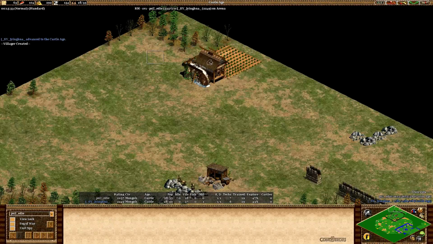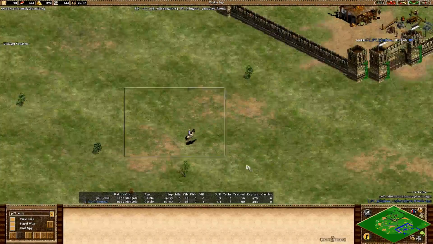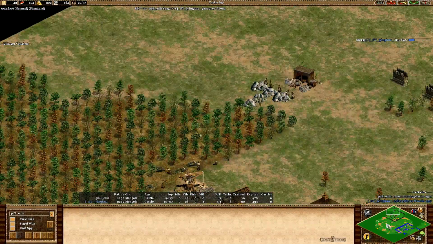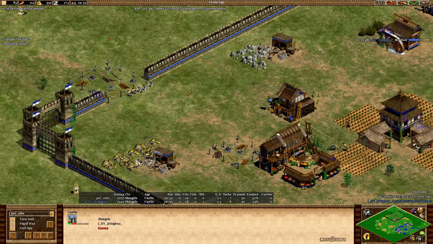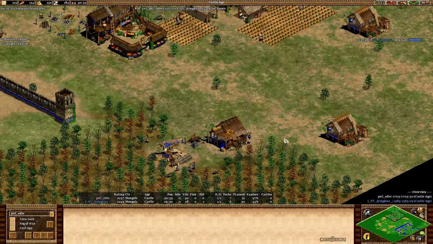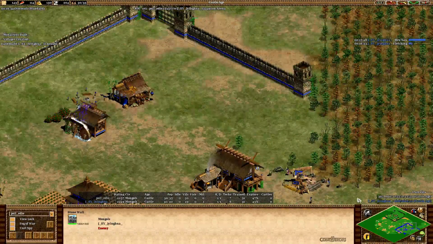Actually built a mill there to get the deer in. Interesting. Did not want to lure them. Maybe it was taking... No, he was out, so he couldn't really lure the deer. And Lovecheng, what is he doing? Castle coming up between the main gold and main stone. Doing a monastery as well. These walls could be destroyed now, but it doesn't really matter at this point.